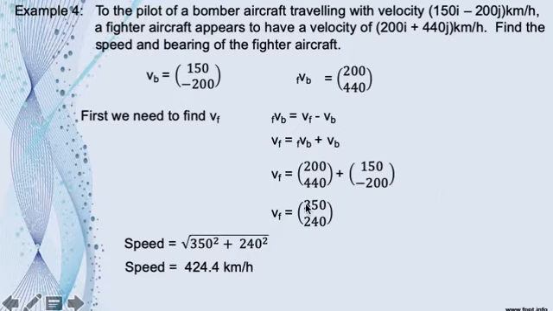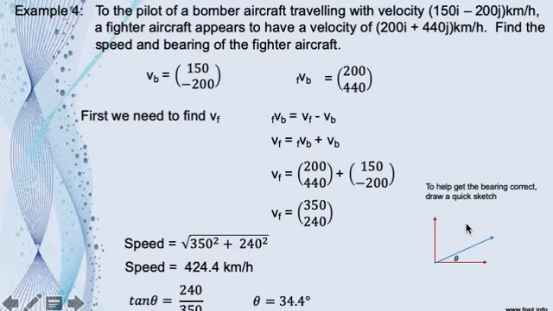And now just remember, because these are both positives, they are going to be in the first quadrant. But if you're ever going, oh, what's actually happening there, it is a good idea to draw a quick sketch. But they are both positives, so we know they're both in the first quadrant. So if you get an angle greater than 90, you know you've done something a bit wrong. But let's just quickly do that sketch. And so we can see the bearing would be 55.6 degrees.